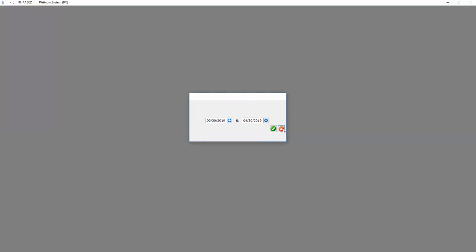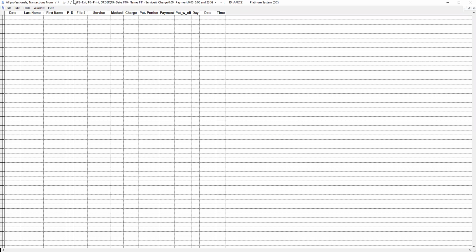So I'm going to hit X here and back out of this. This is what will pop up, so this will give you an example. I hit the X, and it gave me a blank report. This would have names on it had I hit the green arrow. Right here, you'll see F6 is print, so I would hit F6 here.